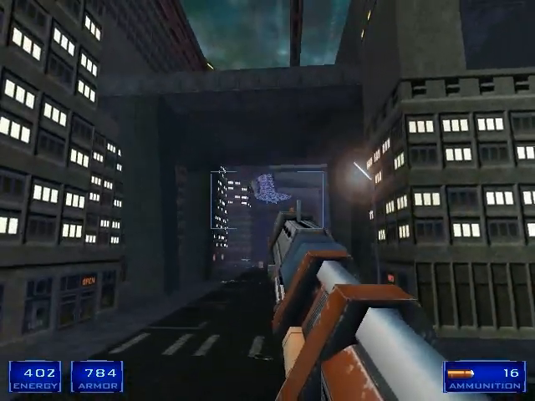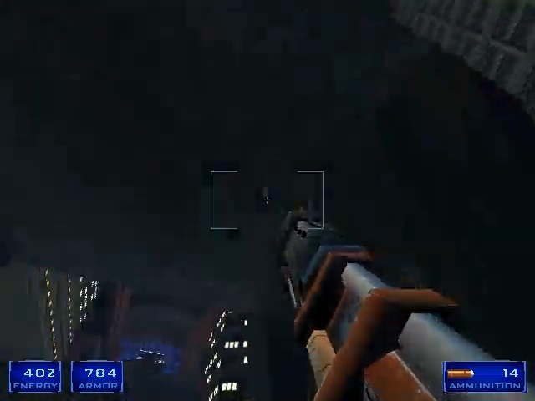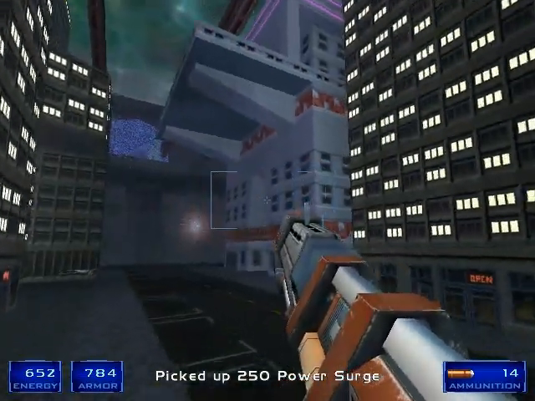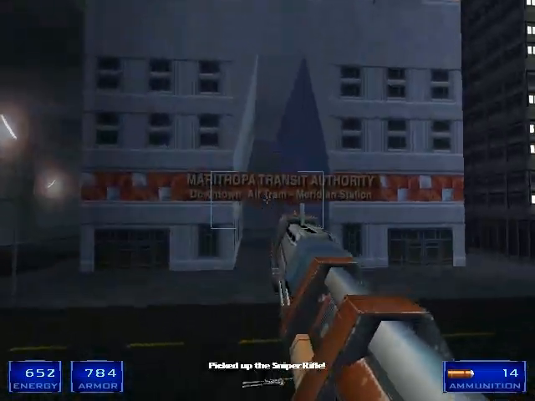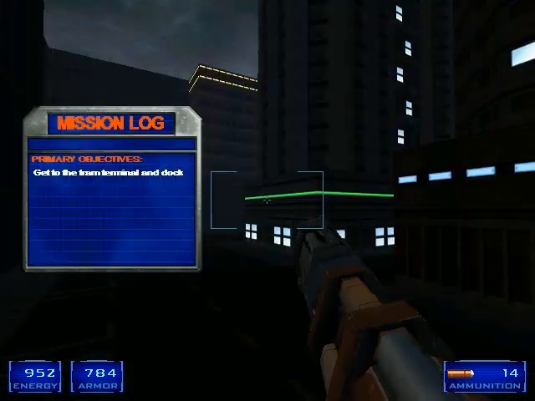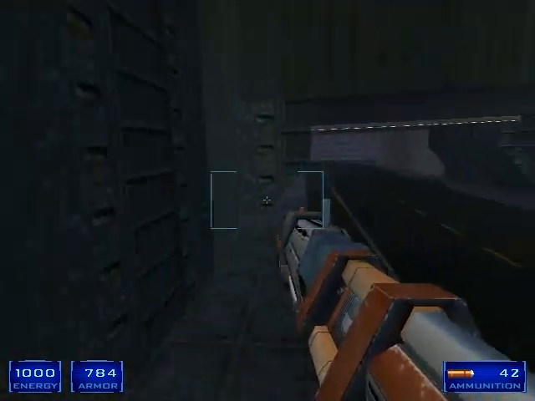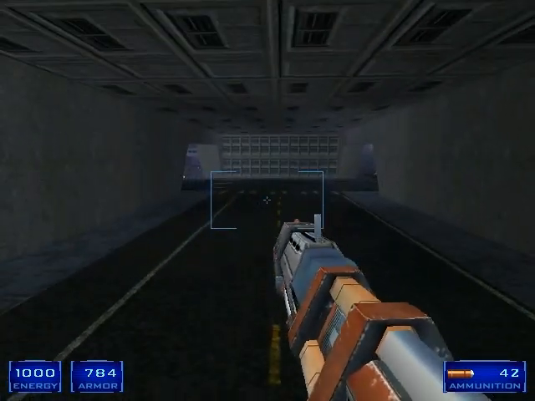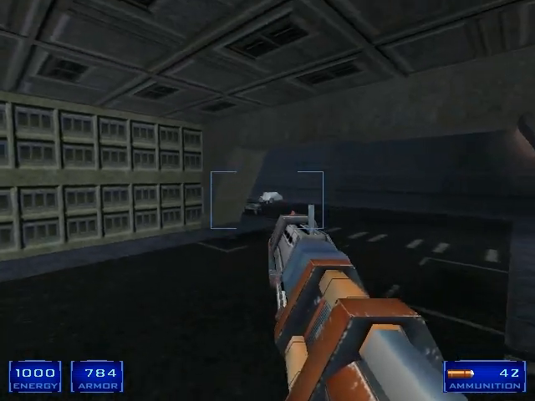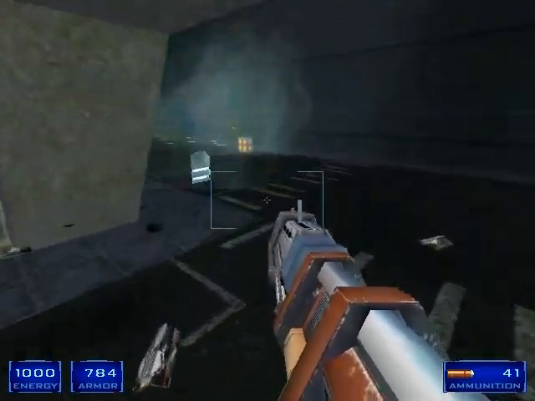If we talk about the track, this level is also really unintuitive and it's very easy to get lost because it's very large and a lot of the areas look the same. This actually happened to me, as you can see here. I'm also checking my mission log. It took me a while to figure out where to go. I'm at the station.